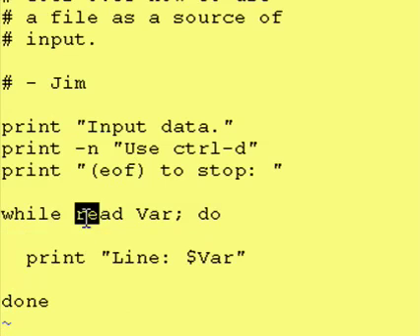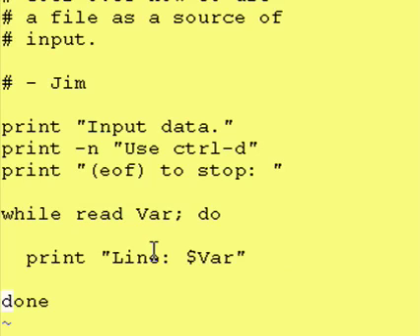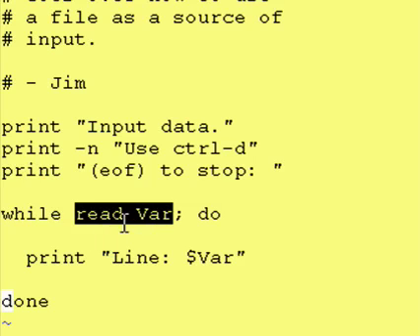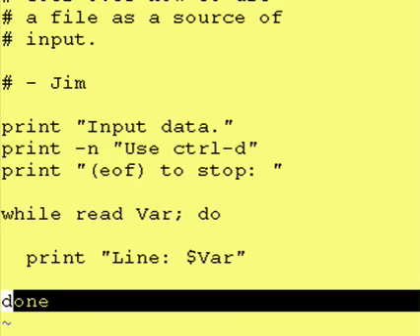As you can see, every time the program read one line from the file, it put it in the variable var, and then just printed it. And then when we ran out of lines in our input file, the very last thing that the read statement would see is the end of file marker, and therefore it reads an end of file marker. It returns a false value. Therefore, our while test condition is false. So therefore, we get out of our while loop. And we pass the done, and there's nothing after the done, so we exit out.